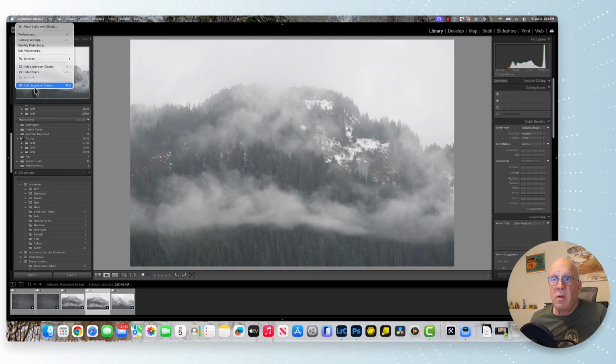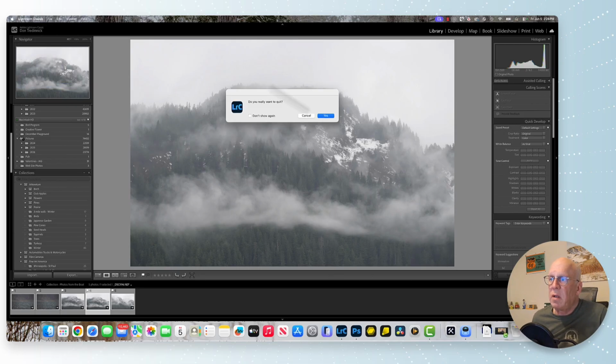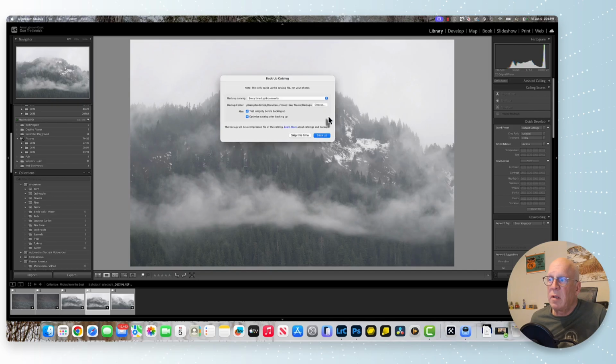The next thing I'll do after that is I will just go and exit Lightroom. I find that Lightroom these last several years, I'd say the last 2 or 3 years, has gotten a little bit more buggy. So I do try to leave it. I have it set up, and this is kind of an important thing, so if you're not doing this, I have my catalog set to back up every time Lightroom exits. It's always a good idea to get that backup.